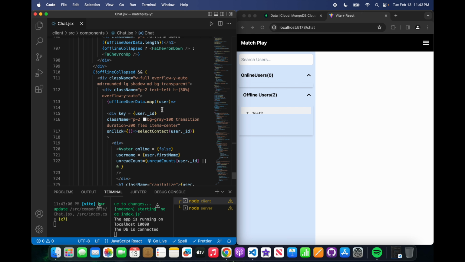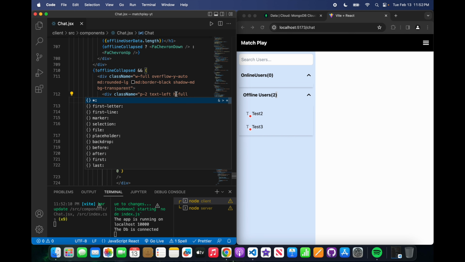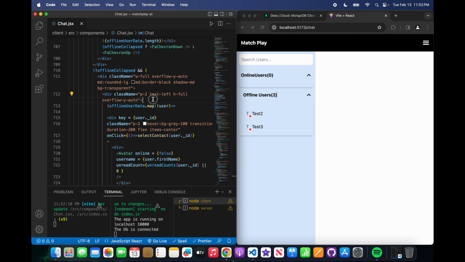Let's see, why is our CSS wonky? So we have div collapsed, offline collapsed with full overflow Y. Okay, so here we're just gonna leave this as full height, because we don't have that many users.